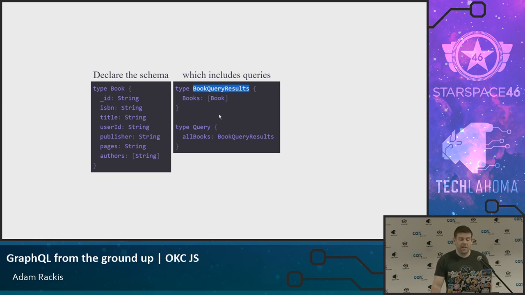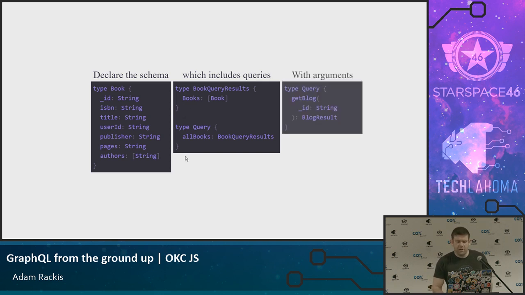So in real life, you could just have the return type of the query be an array of your type. That's fine, that'll work. I just wanted to show this to you. There's another reason I wanted to show that to you that'll be evident in a minute. But in real life, you'd have other things here, like maybe some metadata on how long your query took. You might want to have aggregation numbers like, hey, just run this query, but just tell me how many there were, and so on. And these queries can also have arguments if you want.